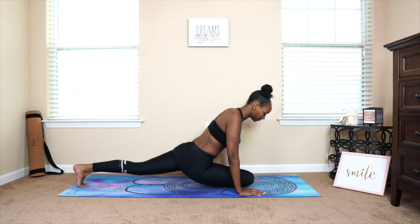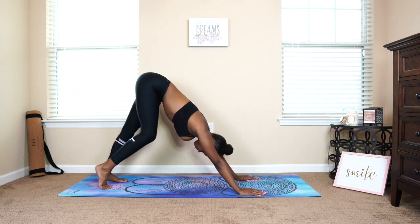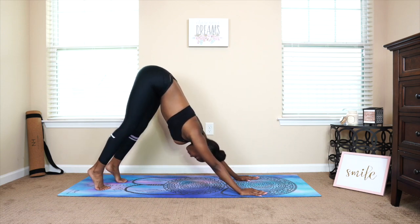Ease ourselves out of that stretch, push back up into downward dog. That stretch should feel absolutely amazing. Go ahead, walk it out. We're going to prepare for our next pose.